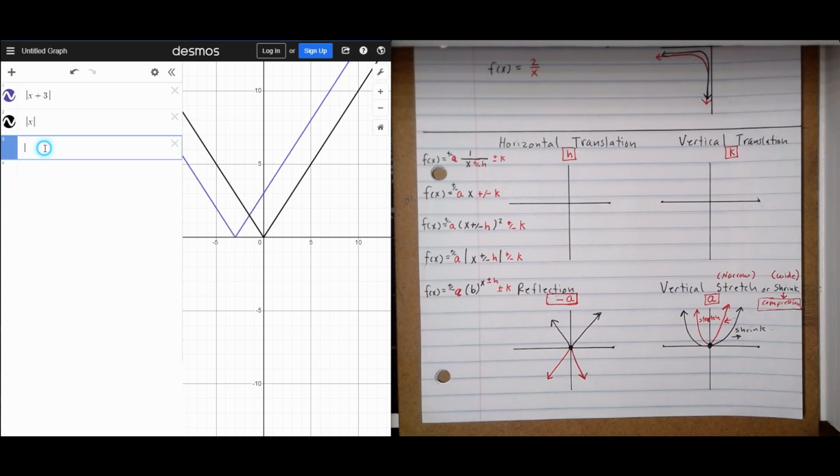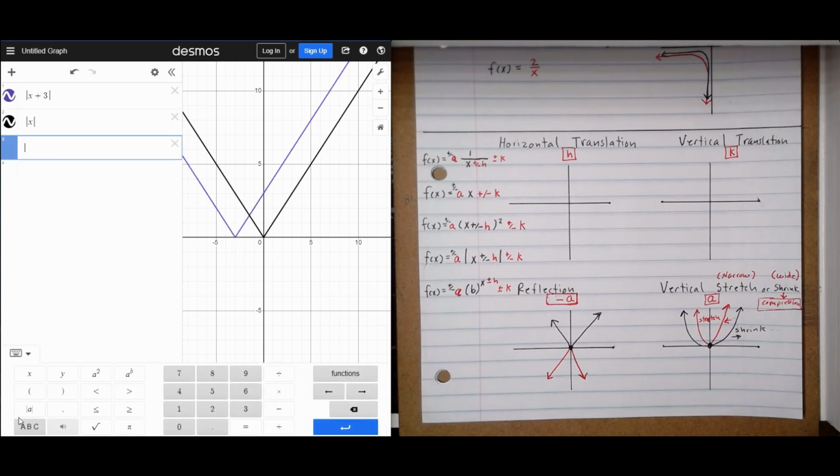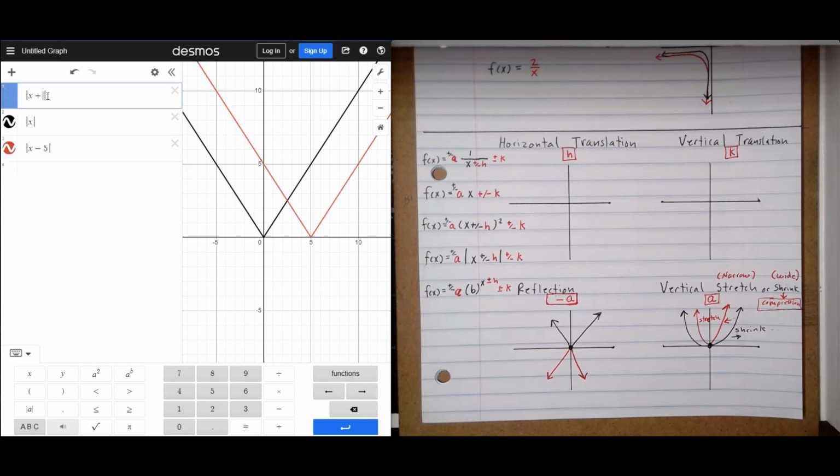Now let's say that I wanted to move it to the right. So I'm going to do a third one here. So let's say I did x plus, I'm sorry, I say plus minus 3. And notice all that does is move it over to the right side. If I would have put minus 5, it would have moved it to the right 5 times. Over here, if I would have put plus 6, it would have moved it to the left 6 times.